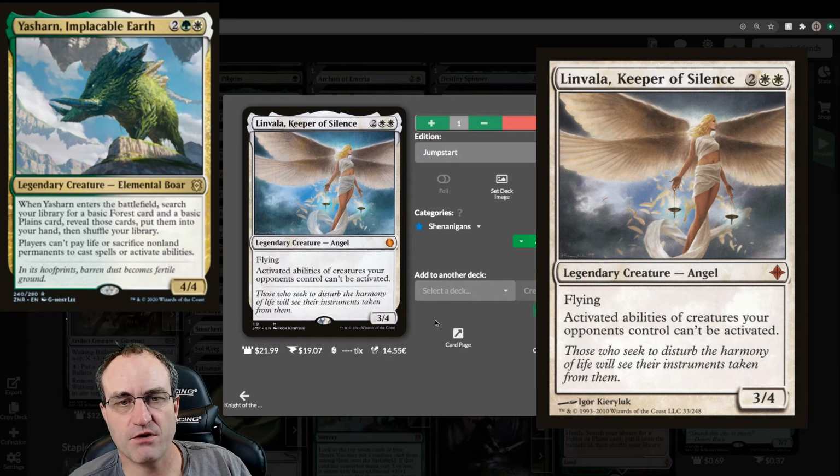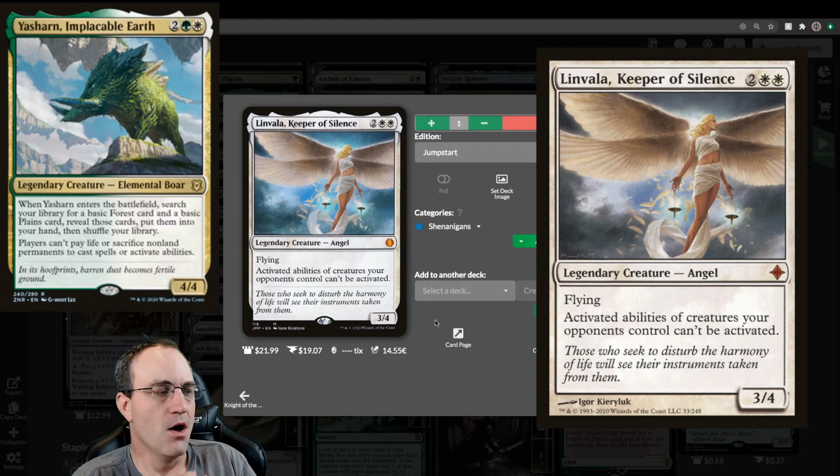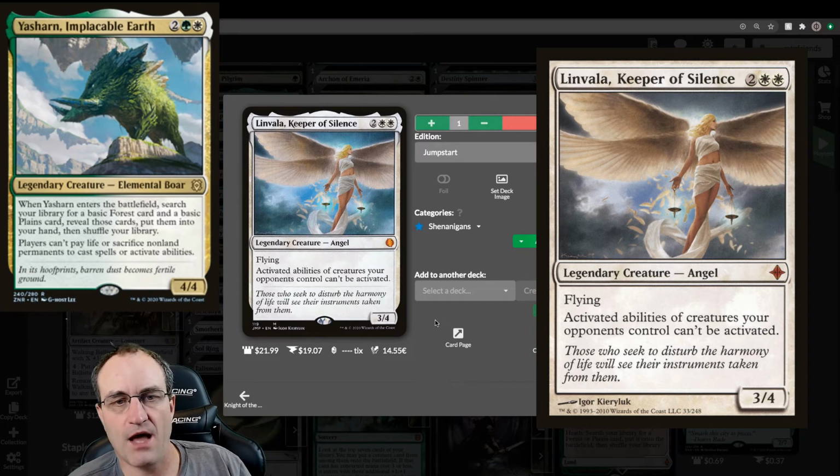Activated abilities of creatures your opponents control can't be activated. Oh, no thank you. You will not be doing anything of any sort on your side. But I will, but you won't. Activated abilities of creatures your opponents control can't be activated? Oh, wow. Not a replaceable card. Plus, you can tutor for this thing with a couple of the cards we have already mentioned. So if you need to go grab this creature, you can, and then shut some stuff down.